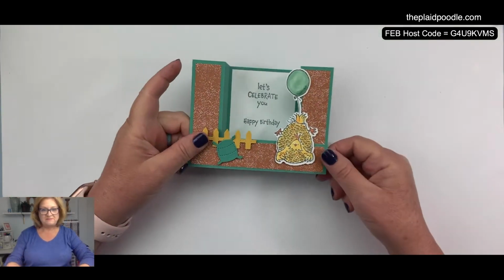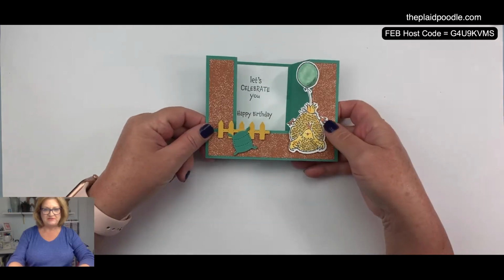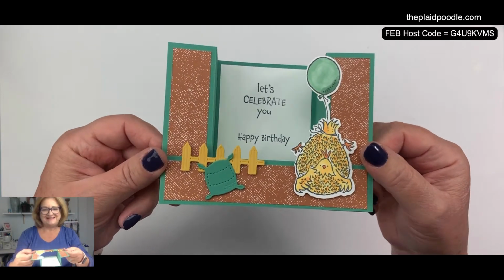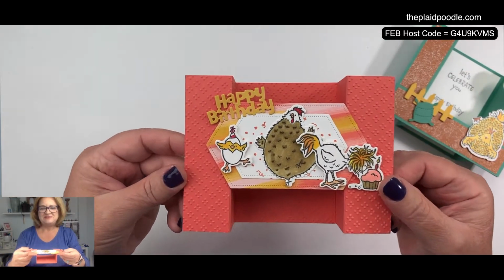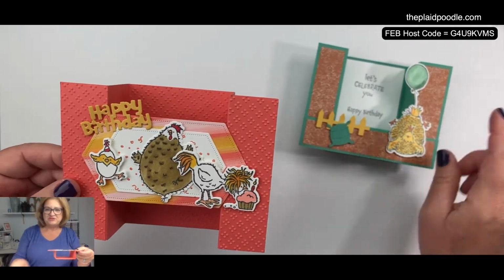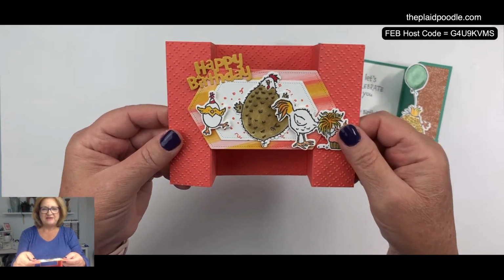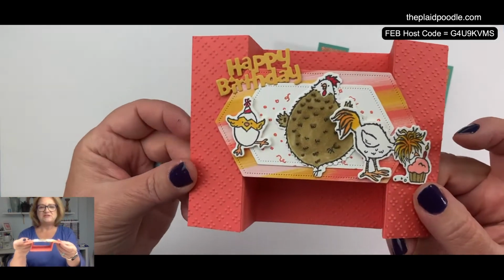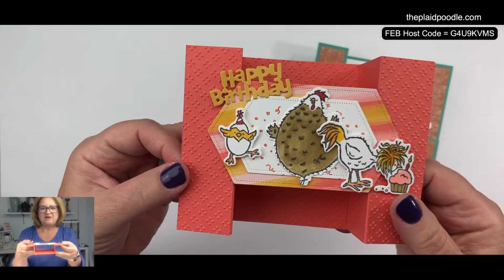This was the card we made on Monday. Isn't that cute? And then it folds up to fit in an A2 envelope. The little fat hen and her little feed bag. I thought that was so cute. And then I had so much fun and made this one, and I did it a little different. This bridge is on the bottom. This bridge I used a die cut and put right in the middle, and popped up all those little creatures on it. And I also did some embossing, so I'm going to show you how I did that.